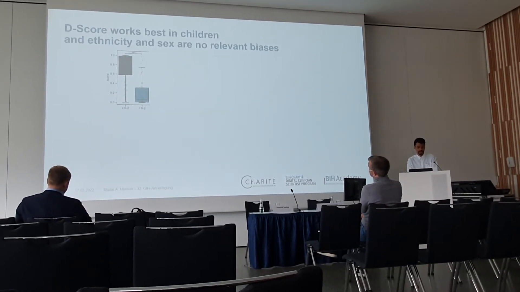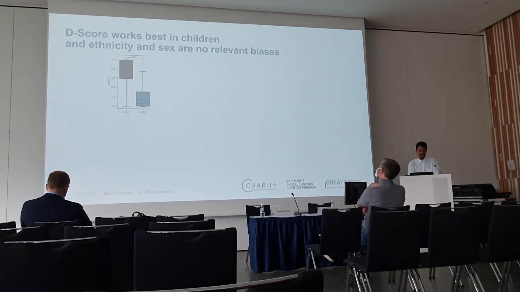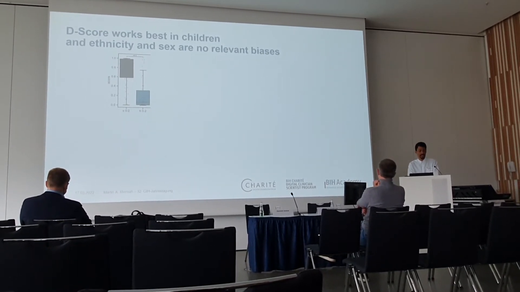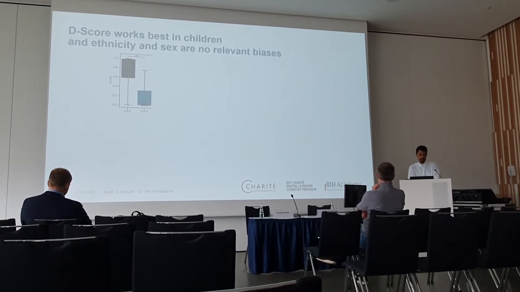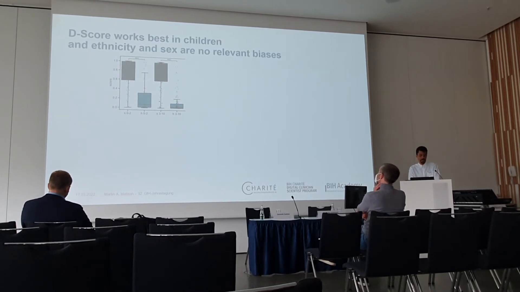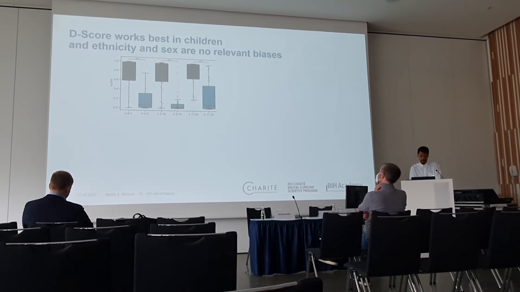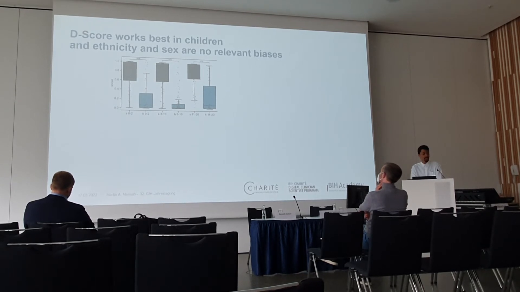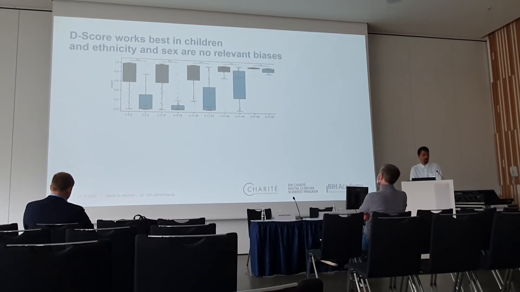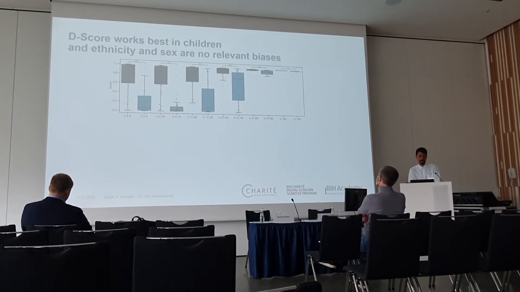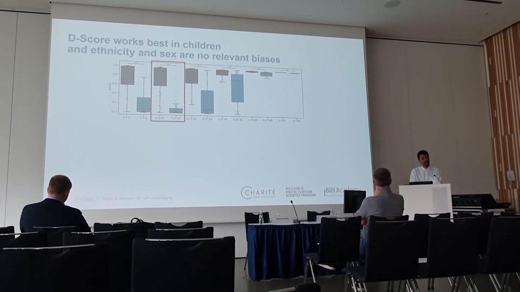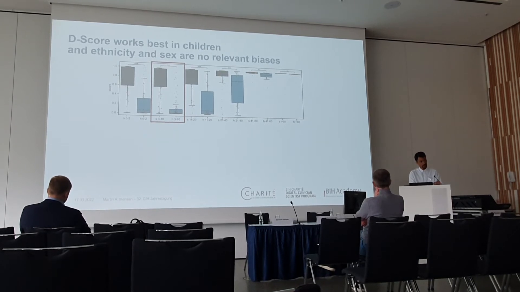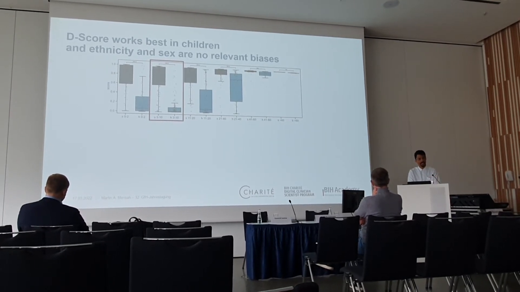We tested D-score for potential biases and found that in patients aged 0 to 2 years — babies and toddlers — the accuracy was pretty good. It was even better at age 3 to 10, still very good in teenagers, and it started to struggle beginning with young adults. The older the individuals were, the harder it was for D-score to discern affected from non-affected individuals. This means it works best in the age group 3 to 10 years, which is the age group we usually see in our genetics departments.